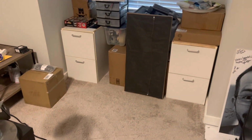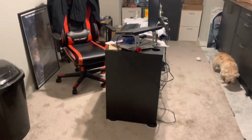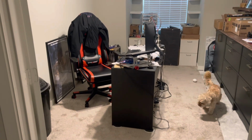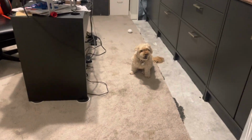And then once that's done, the rest of the carpet will be removed and we will be installing carpet tiles that are really small pile, short pile, just so they're nice and easy for his chair to roll over, but then I can remove them when this one right here has issues.